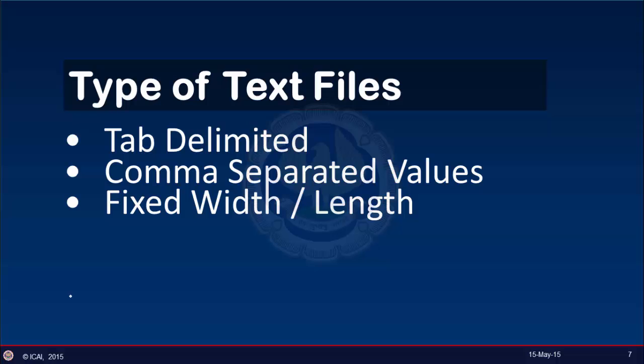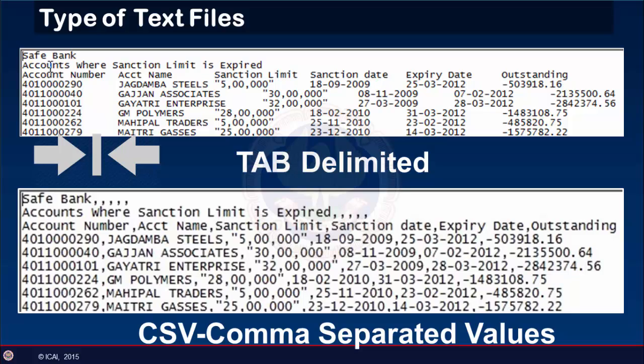Now let's try to understand what these different types of text files are. The first kind is a delimited file. Delimited means where the fields of data are limited by something. It could be a tab delimited file, or it could be delimited by any of the characters which are there. It could be some kind of a comma, some kind of a dash, any special character could be used to delimit the files. Delimit means that between one field and another field we have got a differentiator.